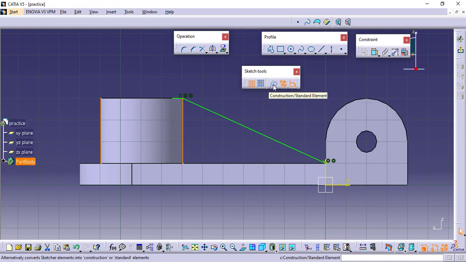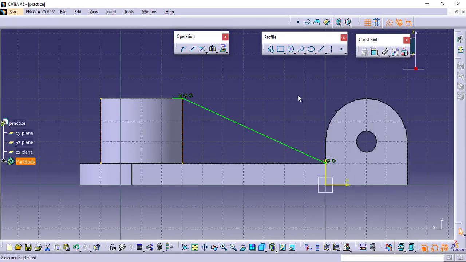Here the third option is construction or standard element. This will make these 2 lines construction elements, meaning they will not be included in the drawing, and will be just used as reference. If you click on that, the lines will turn dotted. Now just click on that and we are done.